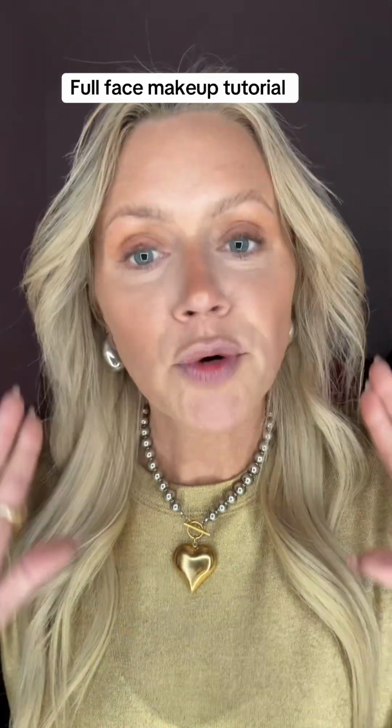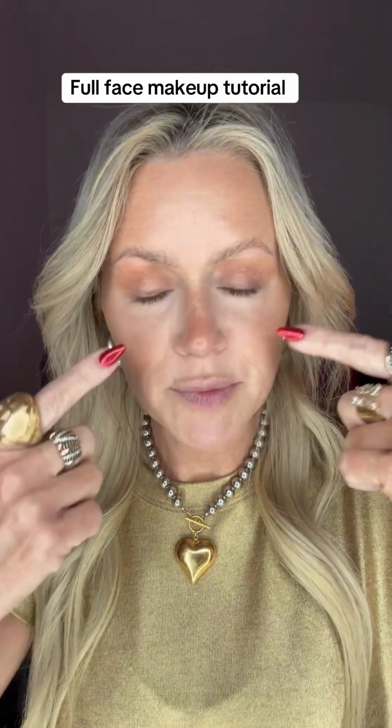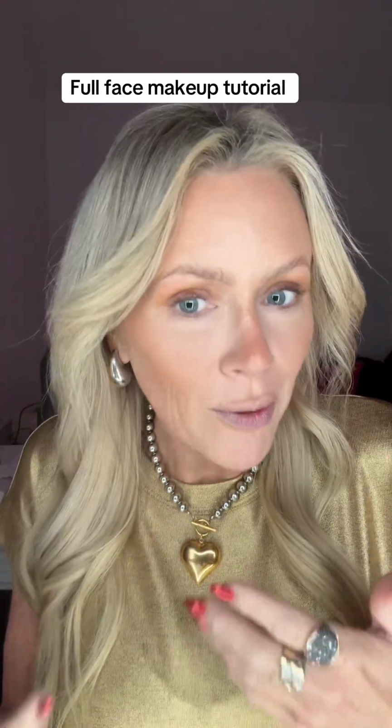There we go. You can see here that the effect is already the clean face putting attention on my eyeballs, because the strongest attention on my face, the greatest contrast on my face, is the whites of eyes to the iris. That's where other people's eyes are gonna go. So they're not gonna be distracted by anything else on my face. The skin looks real. It's got that waxy finish. It looks bronzed, but it doesn't look overly tan. We've taken out the redness, which can be distracting.